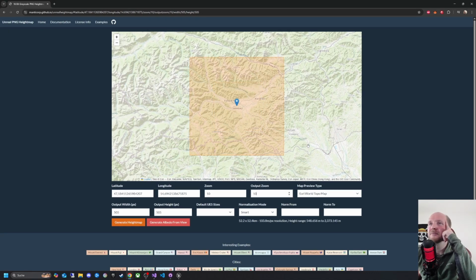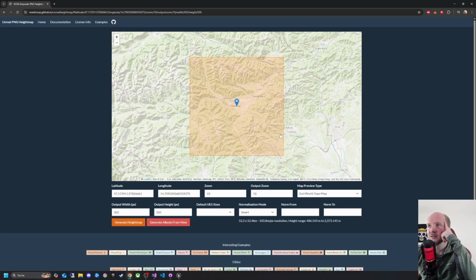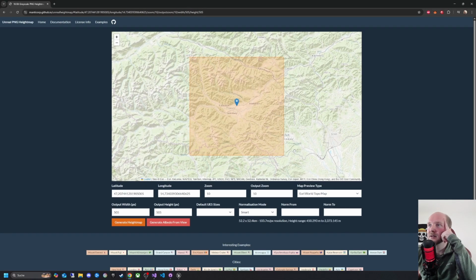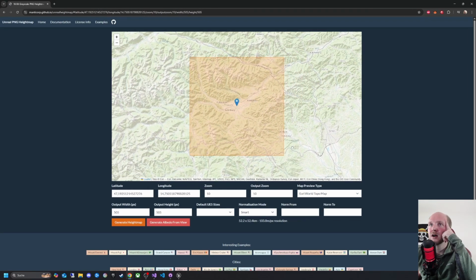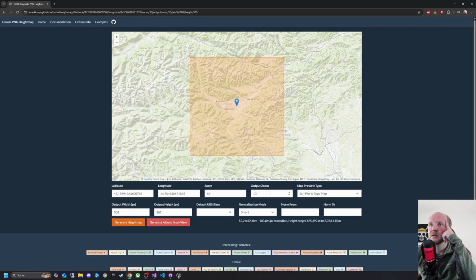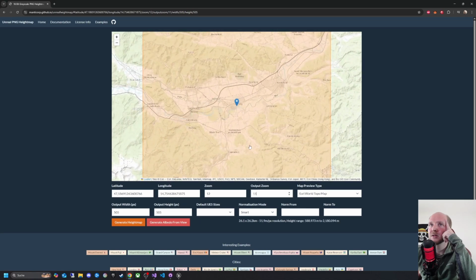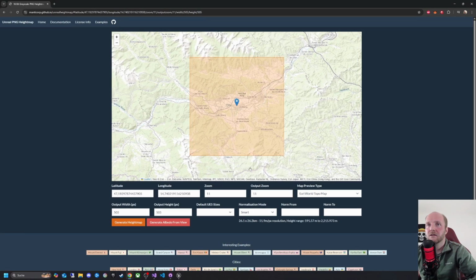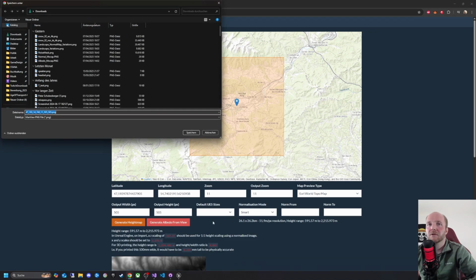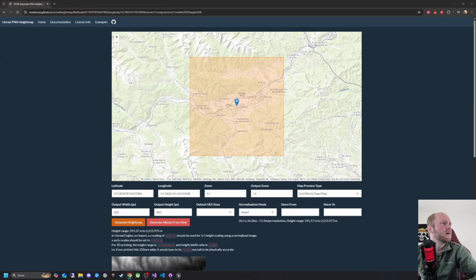We will try this here. I'm in Austria here. We also could try this, but no, it's too big. I'm really not sure how big it should be. I will try this one. I think it's big enough. It's an entire city. Okay. We generate a heightmap now and save it.